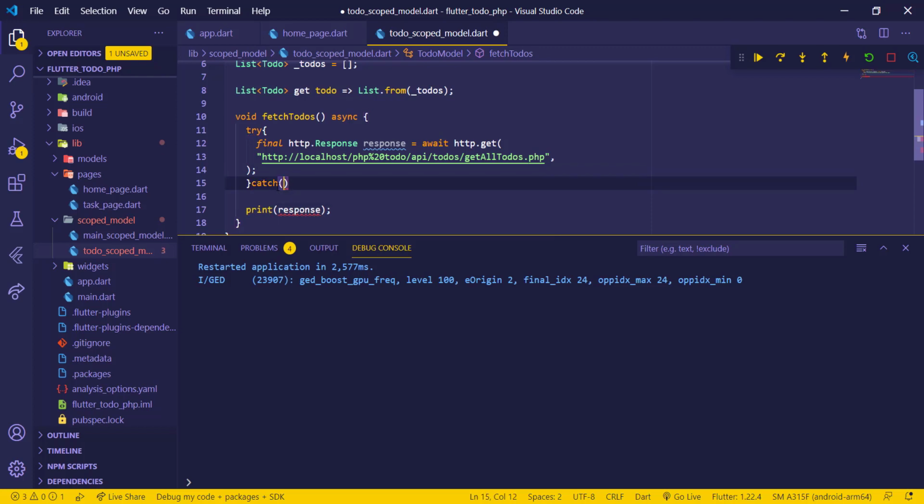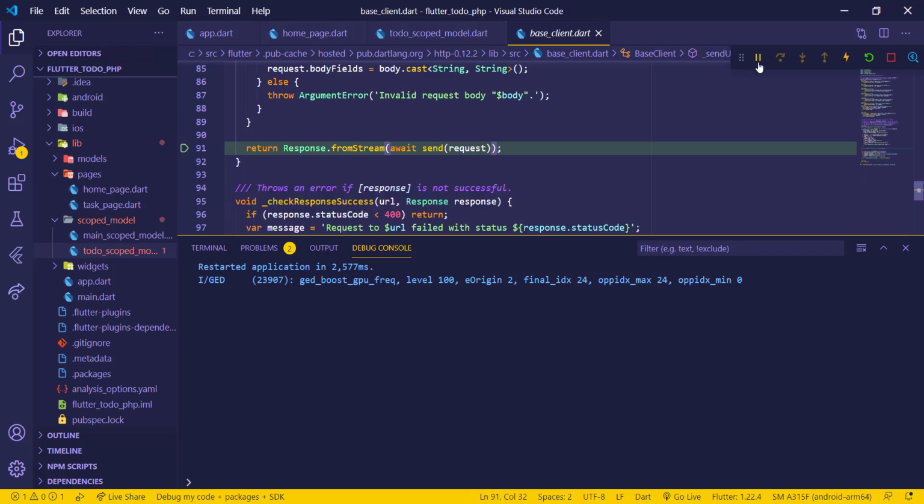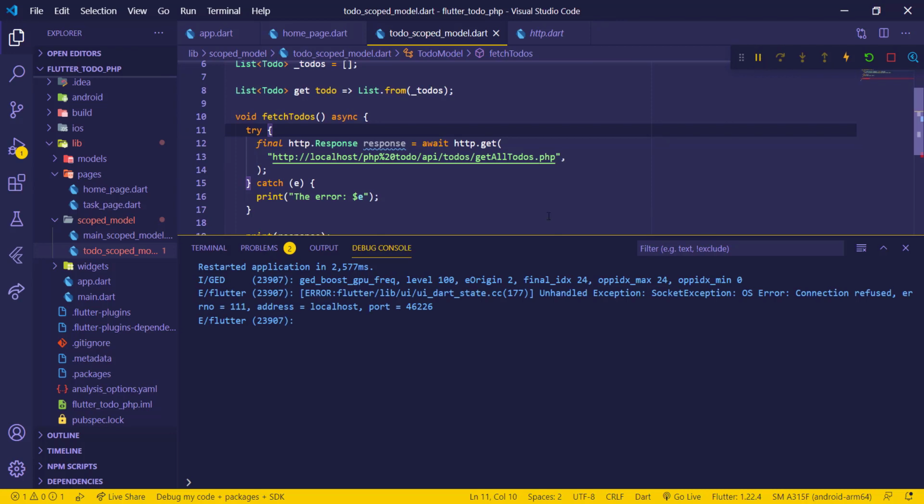So that we don't get this kind of exception. Okay, and then I can just print the error. Instead of getting that kind of 10 printed to us, because this exception is blocking our code from running, and that's not what we want. So I'll just go ahead and run it again, save the code.